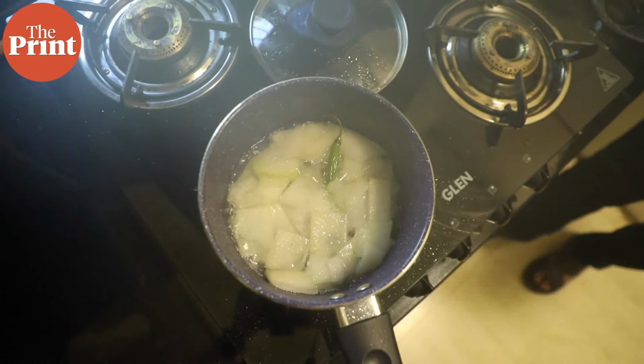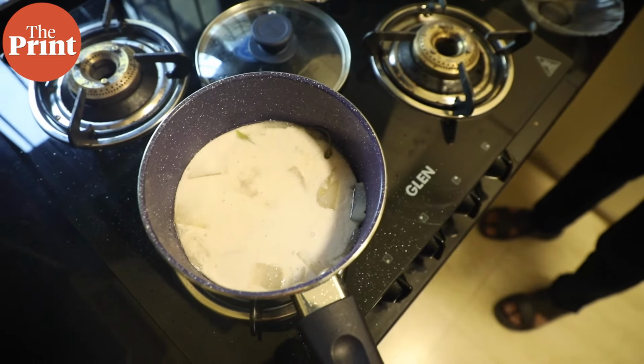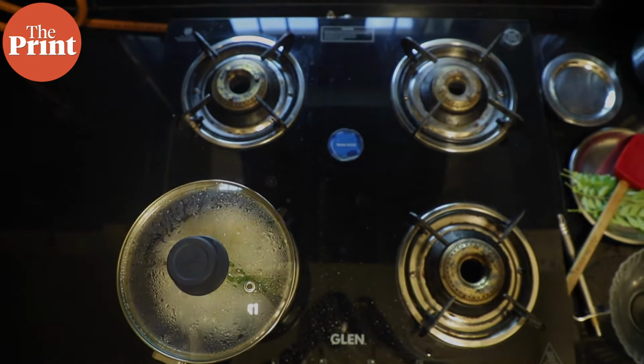There's green chili, and we use coconut milk. Apart from that, it's just curry leaves, which is used as a garnish. We just leave it in for a while so that it gets infused into the curry.